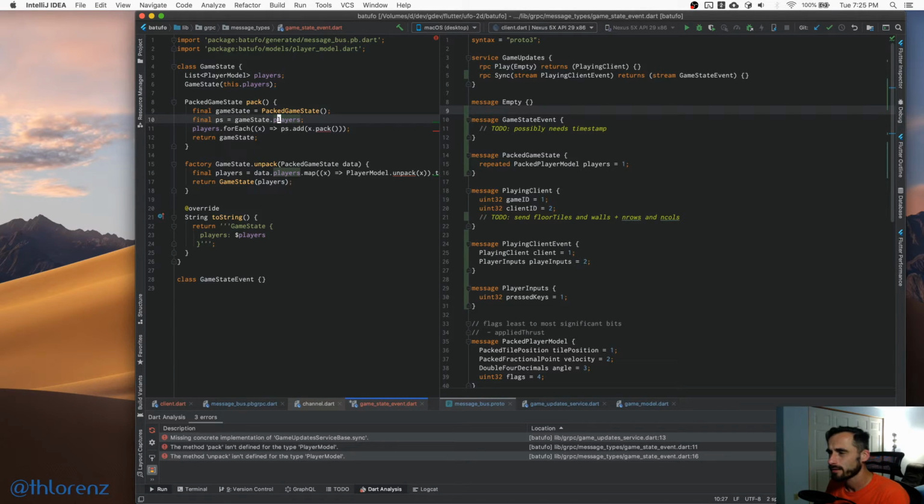Now the players, game state of players. So when we pack them, well, they don't have the pack method yet. So that one we already implemented as well, so we will definitely not re-implement that. I'm going to copy that over, and I will see if that actually will just work as is.